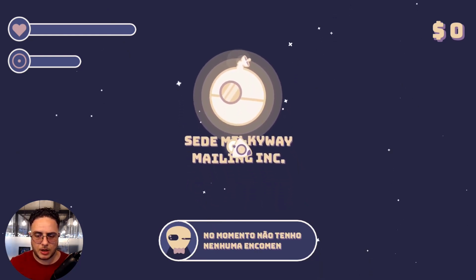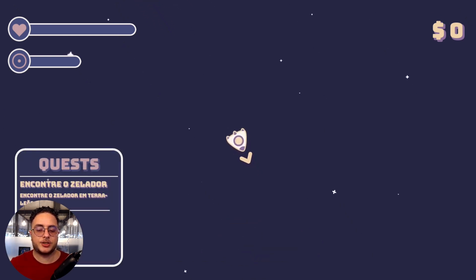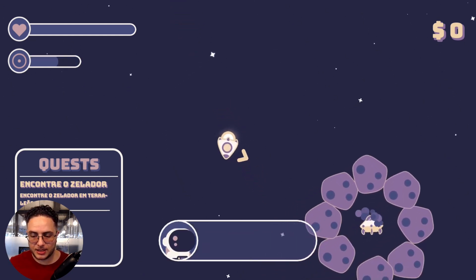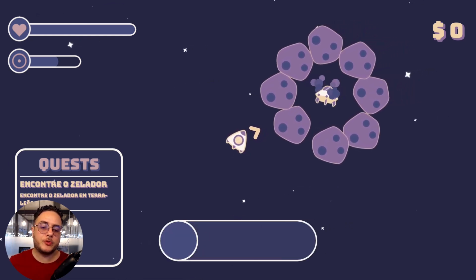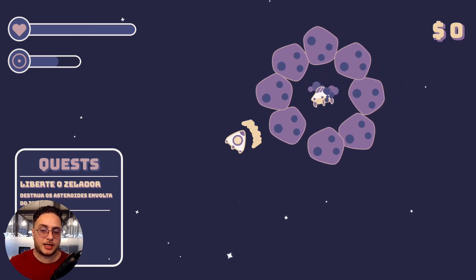Oh, something that I also want to show you is that he's asking us to find the janitor because the janitor got lost in the last asteroid shower. So let's try to find him. Here he is. And as you are going to see, this quest system can capture in real time how many quest goals or how many objects will give progress to a given quest.